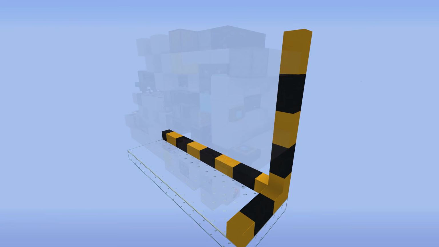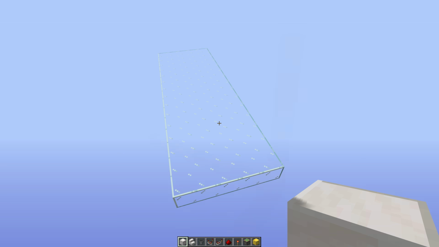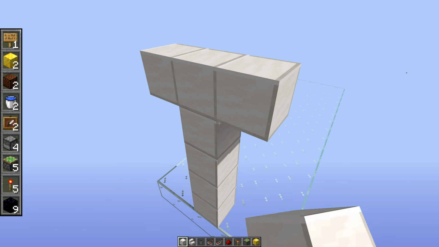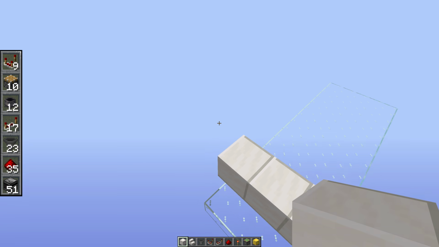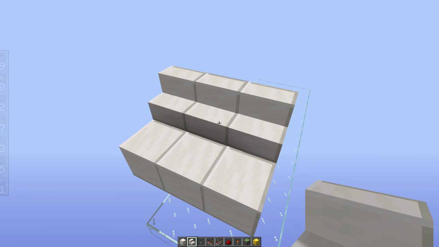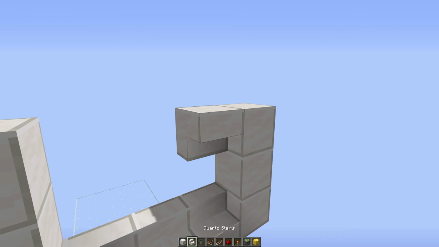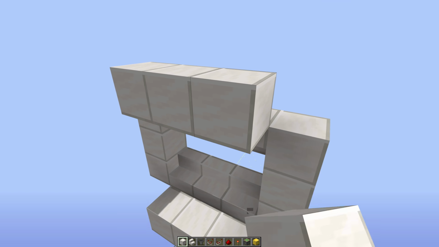So for this build, you'll need a 5 by 15 block area, which is also 10 blocks high. Then you want to go over here in the center to place down 4 temporary blocks, and some blocks like so. Over here you want to place down 3 staircases, with on both sides a 3 block high pillar, and 3 more staircases with 3 more blocks. And this is going to be your display.